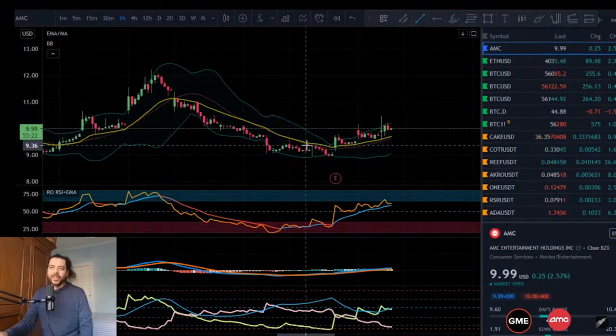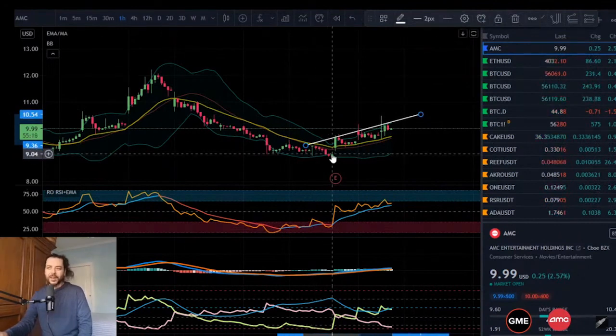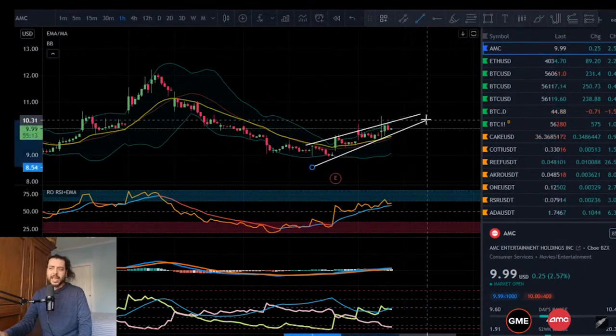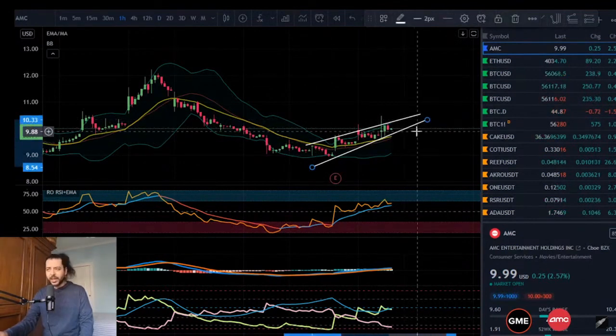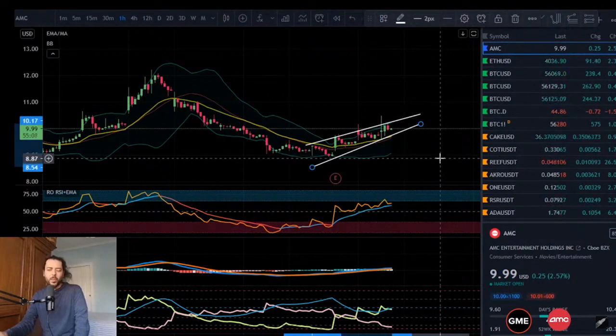And what we could do is we could look at the current structure of the price action here. This is the 1 hour time frame. Gives us enough to be able to make some assertions off of. And of course, what we were looking at yesterday with regards to AMC during my own live stream talking about this was the potential for the prices to be operating within a wedge right here.